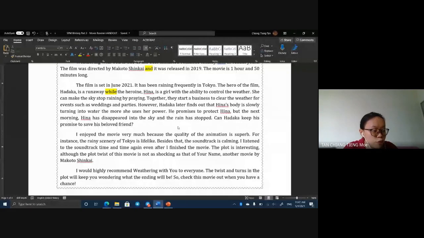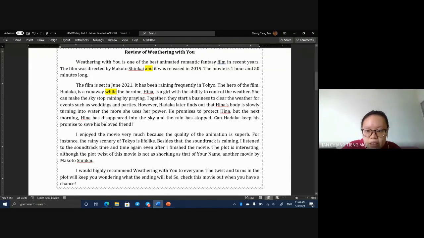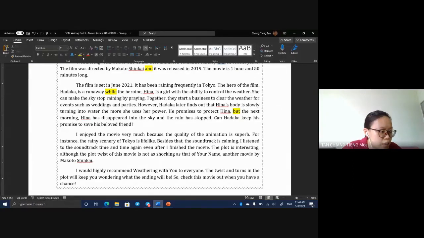Okay, maybe Safia is not free to speak. I see Logan type for, and then Sweta type by, because. Okay, because is one. For and by are not. For and by are prepositions. Mana because tu? Where do you see the word because? We are now in paragraph 2, everyone. Okay, but is one. But.